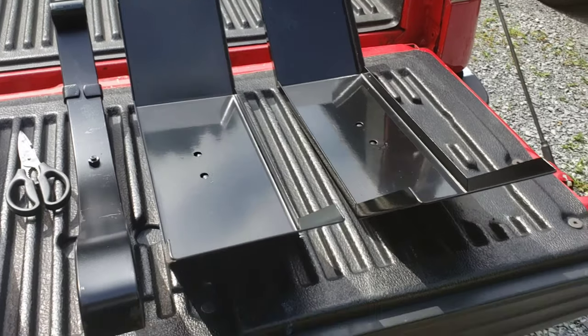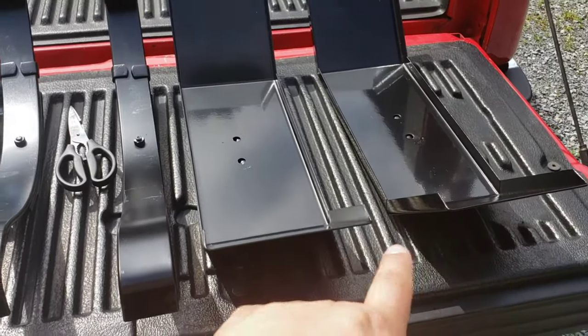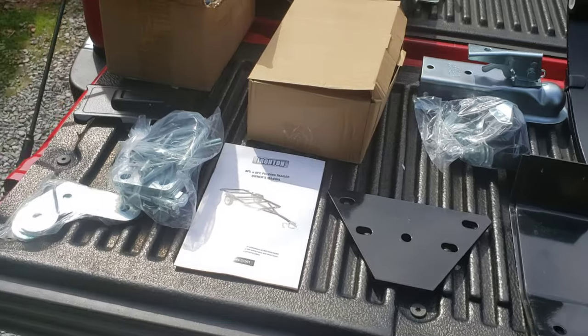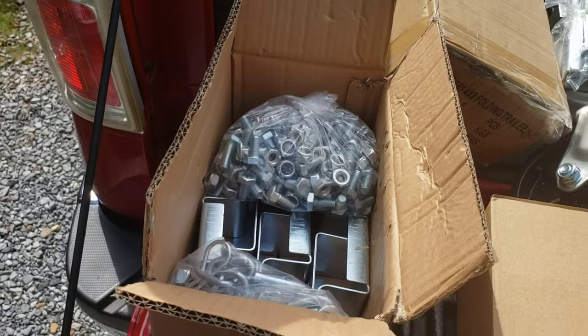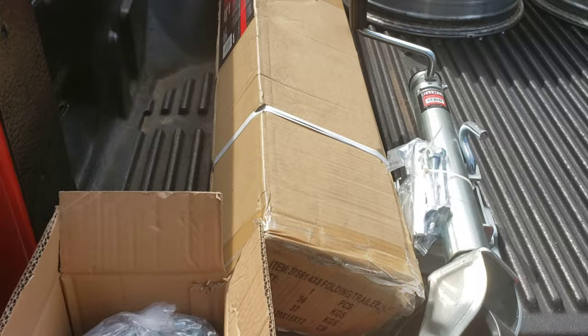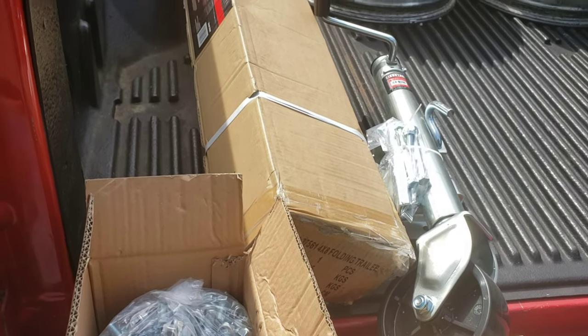Alright guys, so we got box number one opened up. Looks like we've got the wheel guards, the leaf springs, and a ton of hardware. This looks like it's going to get very complicated coming up. Still got another box I'm getting ready to open up and we'll set that out and take a look.